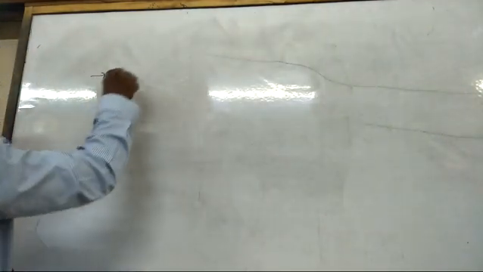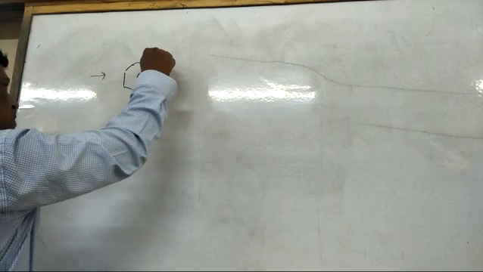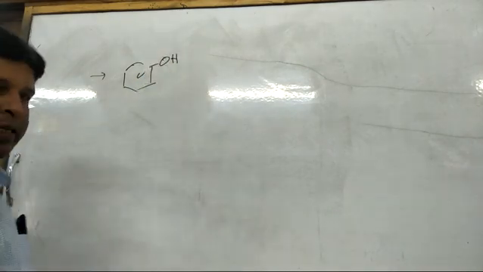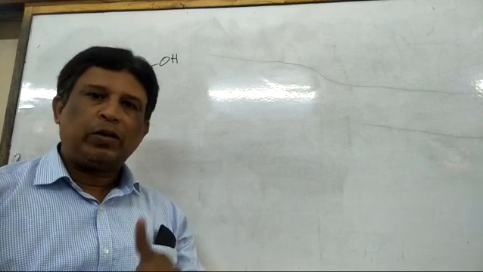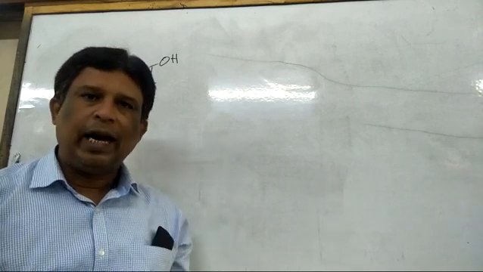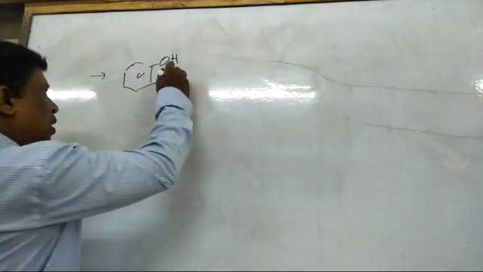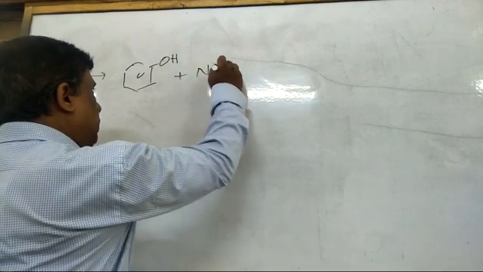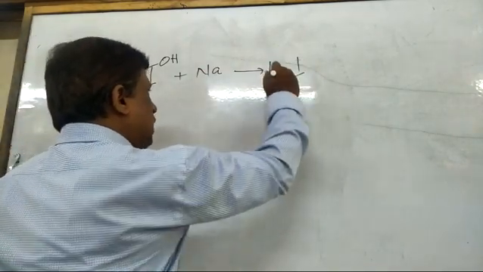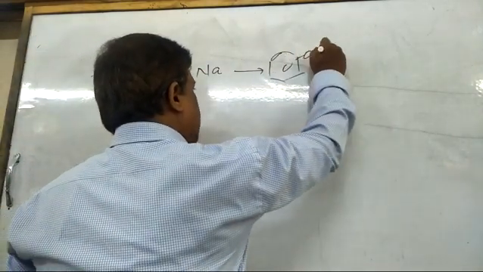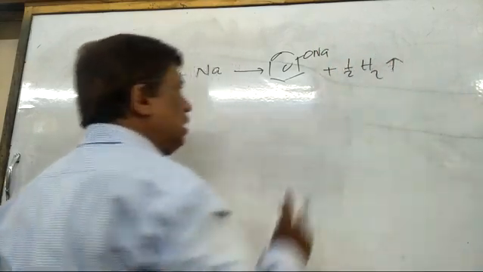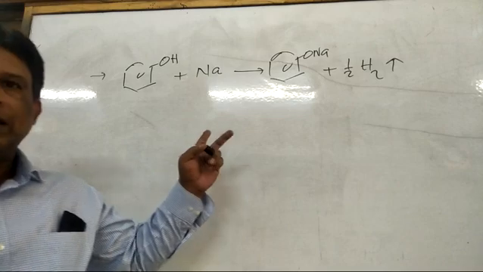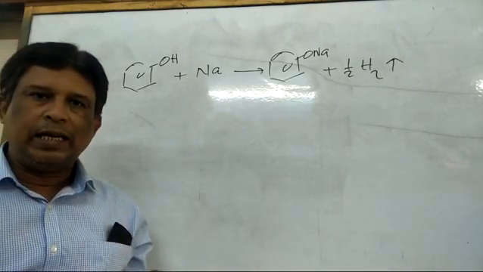First, if it is an acid, we know how a species becomes acid. The most favorable way is that it reacts with an active metal, liberating hydrogen. So verify that when phenol is treated with metal, what is formed? It results in the formation of sodium phenoxide, with removal of hydrogen. Since it evolved hydrogen, it is clear that we have an acid.